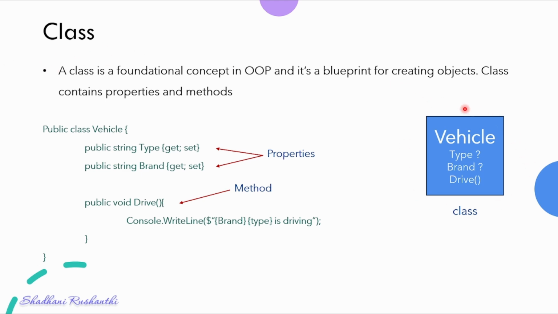When we take the real-world object of a vehicle, we can represent it as a class. A vehicle is a real-world object. Normally, when we consider a vehicle, it can have several data related to it, such as the type of the vehicle, the brand of the vehicle, the color of the vehicle, or the number of tires the vehicle has. Other than this data, each vehicle has several functions that we can do using it. The most common function that we can do using a vehicle is drive. So this is how a class can represent a real-world object.